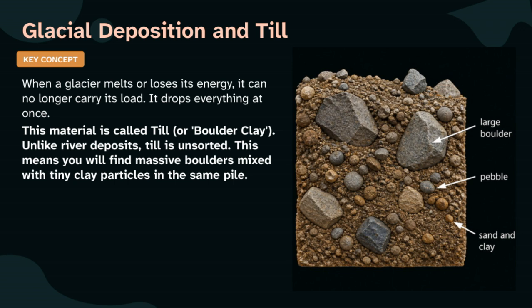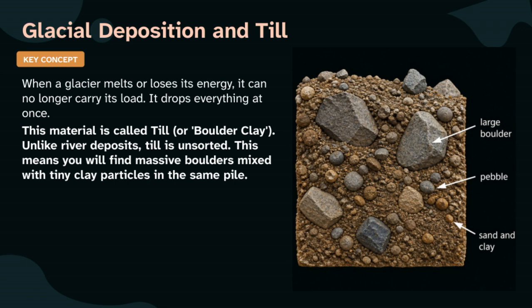If you look at river deposits, you often see sorting. Larger material is dropped first when the river loses energy, and smaller particles are carried further. But with glacial till, you may find a massive boulder sitting in the same deposit as tiny clay particles. That is because the glacier was carrying them all together in the ice. This makes glacial deposition very distinctive. So, if geographers find an unsorted mixture of angular rocks, clay, and boulders in a landscape, they may interpret it as evidence that a glacier once deposited material there.